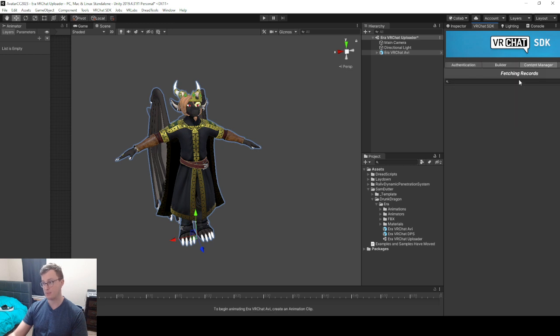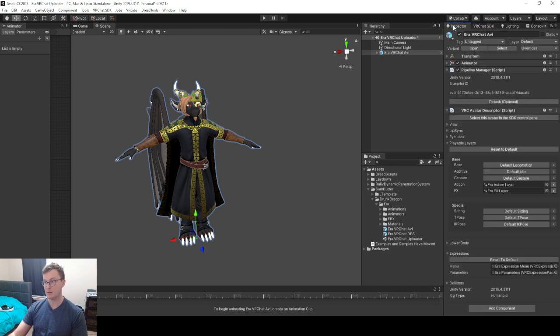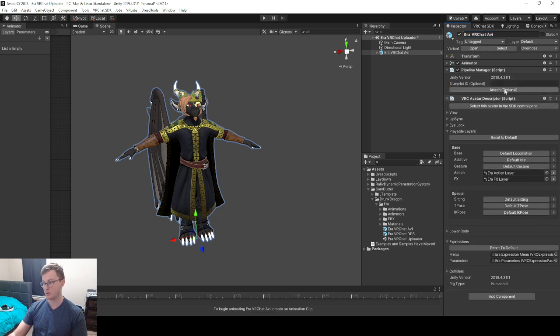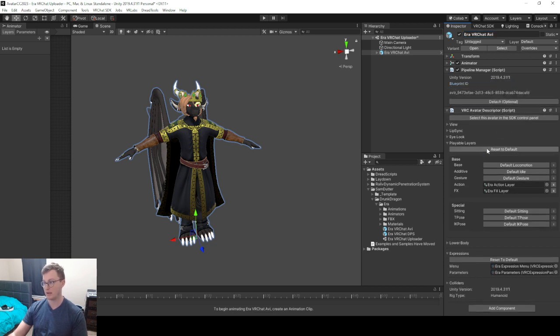Only you can access it, but that's where you upload it basically. Now, if I wanted to overwrite my version of Era, which I have here, I could copy this ID, go back to Era, and paste it in here. I could detach and paste it. It is the same, so I could just do this, boom, and attach it.